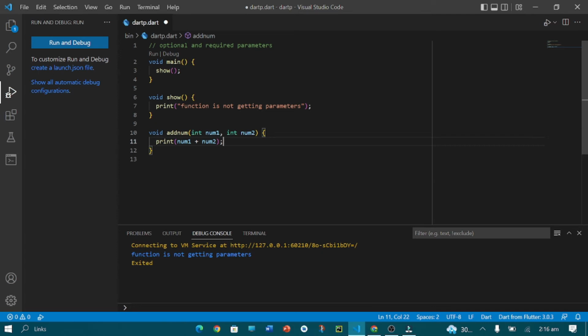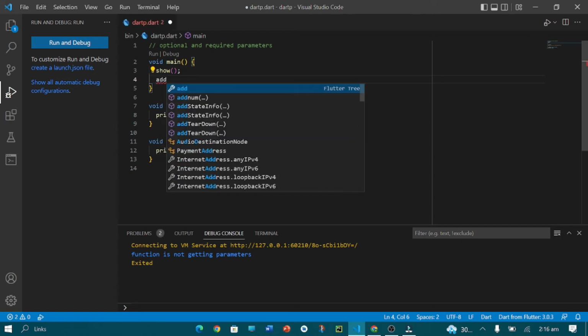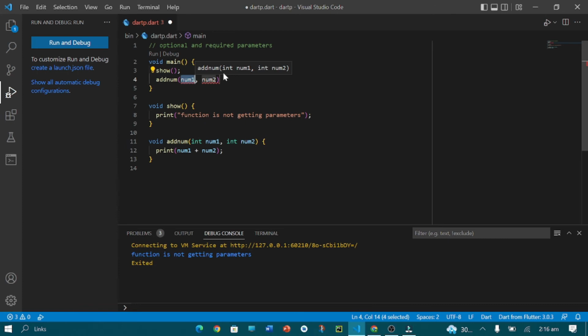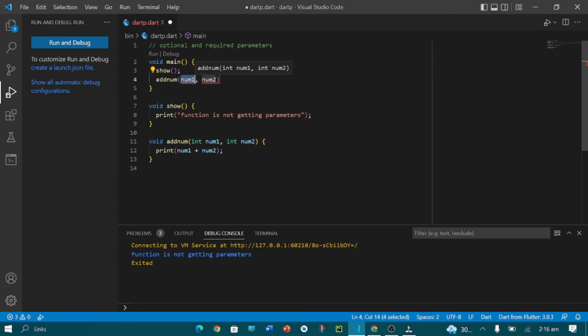Now I'm going to call the function addNums in the main section. It acquires the values of the parameters which I have declared, so I have to pass the values.